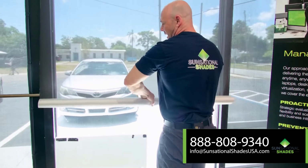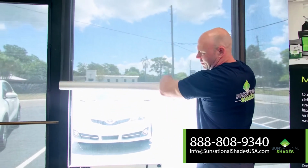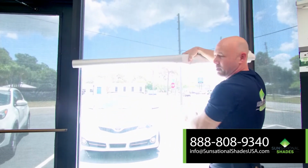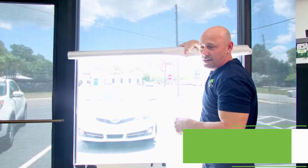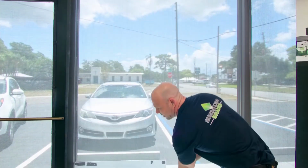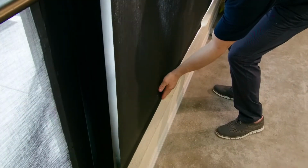But as you can see, the glass is very glary. So if the screens weren't here, it'd be really hard to see. They obviously work with computers, so they want to be able to see the computer screens. So by having this on, not only is the heat gone, but the glare is gone.